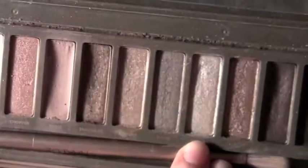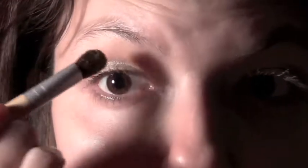Now, like I said before, Anna Kendrick has a nice smoky eye look going, but with a lot of grays. So we're going to be taking Verve from the Naked 2 palette, and it's this nice light shimmery gray, and applying that on the lid as a base look. And you want this look to be messy.